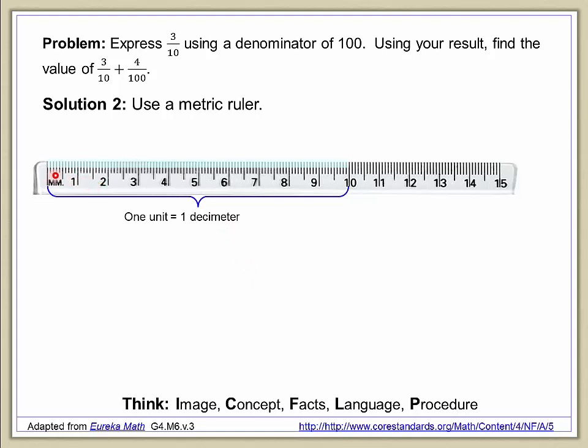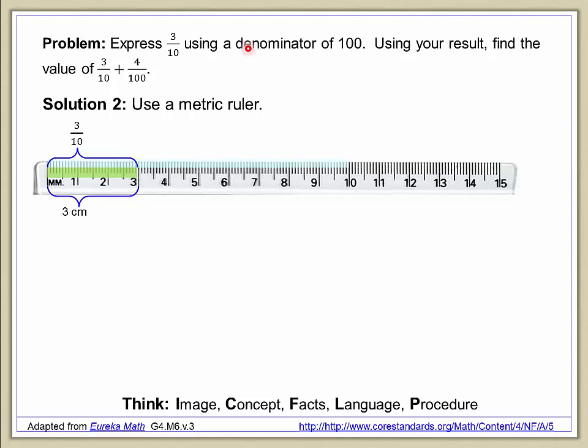And within this, then, 1/10 of this distance is 1 centimeter. Okay, a centimeter, which is 1/100th of the whole meter, right? But our unit is a decimeter, so a centimeter is going to be represented as a tenth. There are 10 of these centimeters in the decimeter. So now we can express 3 tenths by 3 of these centimeters. 3 tenths is the amount you get when you shade 3 of these tenths, and that's 3 centimeters, okay, since a tenth of a decimeter, which is our unit, is a centimeter once again.